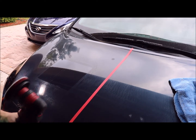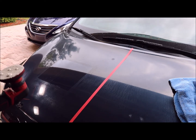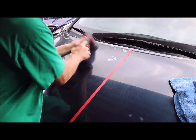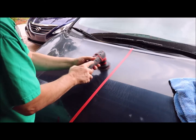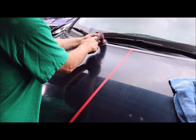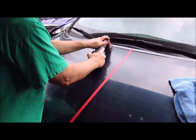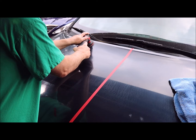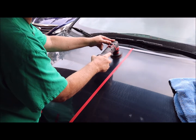Now remember, this test is really to see how great the 3D1 hybrid compound and polish works with a microfiber pad from Meguiar's. But I have other machines, but let's see how long these batteries last in this machine. It's the same battery I did the test on. Let's see what we can come up with. We're in a curve here, and the pad is not stalling, which is great. Pad won't normally stall on a curved surface.